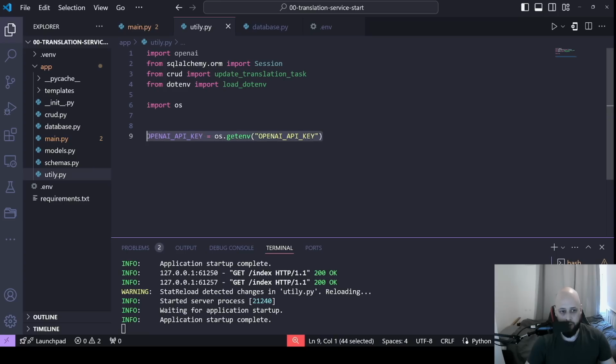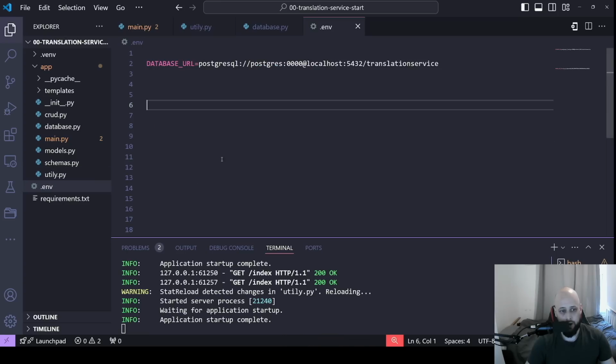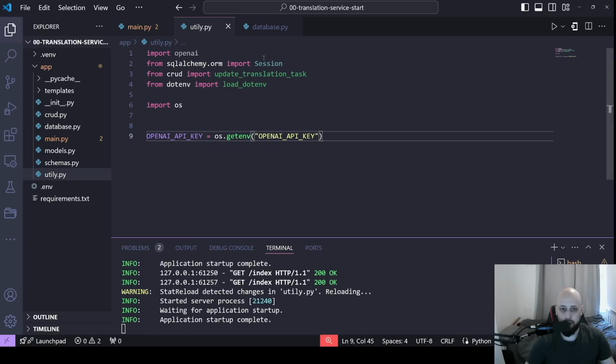To make sure this is connected, you have to go in your .env file and put in the API key in a variable called OpenAI API key, like such. I'm going to do that off screen. So you just copy paste your OpenAI key here, or any other LLM you want to use, but I'll be using OpenAI. Once you do that, you click save and we move on. When you finish setting up your environment for sensitive data, we can write our function.